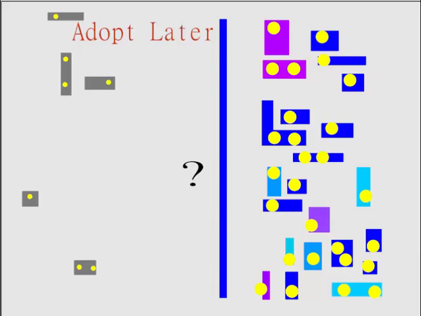On the left-hand side, you'll see there are still some rectangles there that are gray. Those are people that have decided this idea wasn't for them, and they may go look elsewhere. They may try something different. They may have a totally different question. It's not a matter of imposing the new idea on everyone. It's letting people come to it and adopt it as they will.